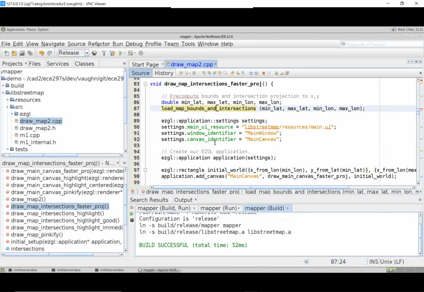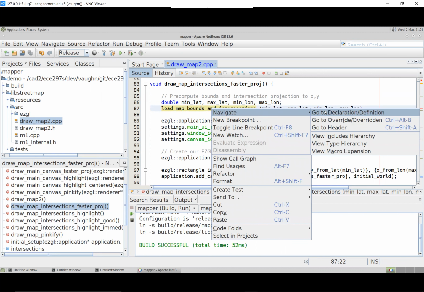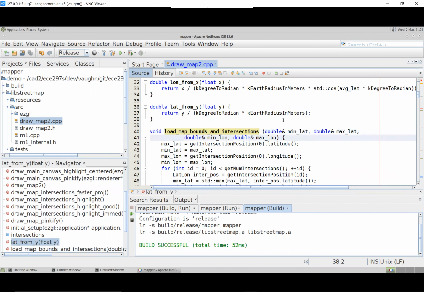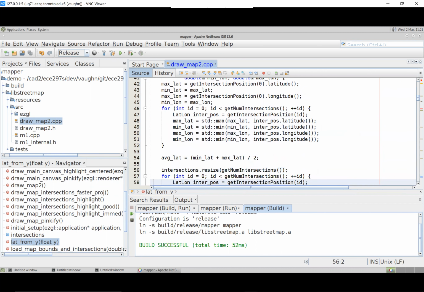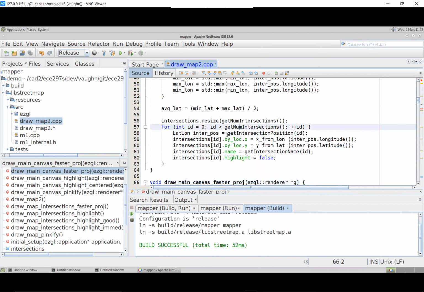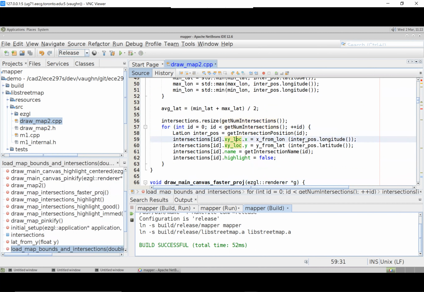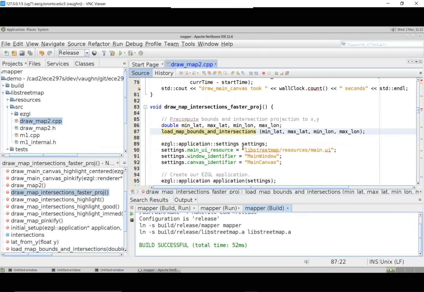We computed the minimum and maximum latitude so we can get a good coordinate system. I should use helper functions, so I put this in a helper function now, and you should do this too. I've got a helper function that goes through all the intersections and finds the minimum and maximum latitude and longitude. Now I put another loop in it. The second loop goes through, and now that I know my average latitude, it pre-computes all these XY locations for every single intersection and stores them. I also stored their name because I felt like doing that too. I might need that later. So that is what I pre-computed.